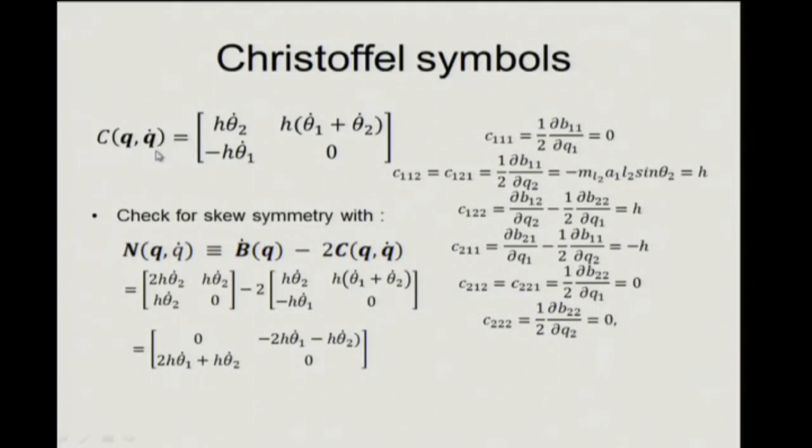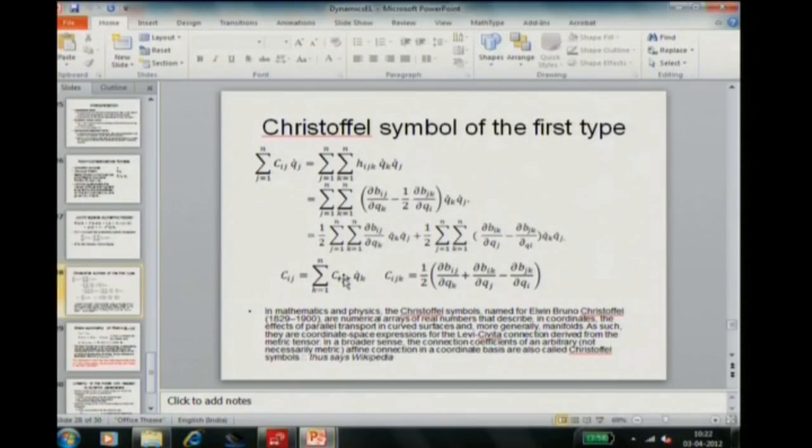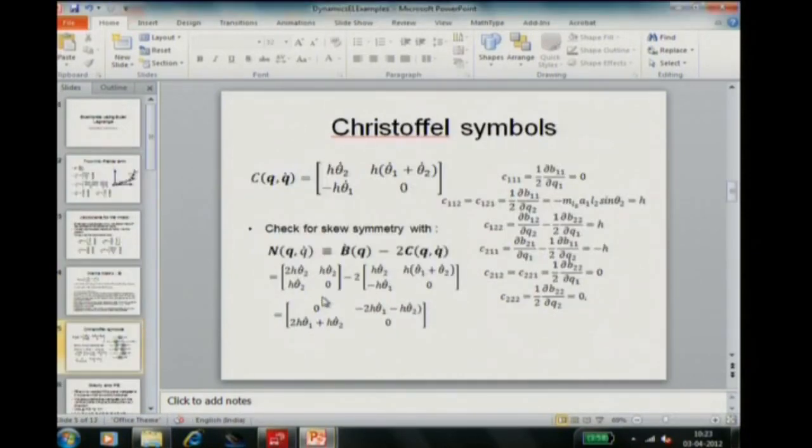Based on this you can form the C matrix, and it is quite simple. So, how do you form the C matrix? We are just summing up like this: Cij is equal to Cijk Qk dot, summing over one of the variable sets. What I have done is I have calculated the Cijk's, and I just need to sum them up with Q1 dot, Q2 dot. So, you will get a term like this. Here I have two of them and both of them are present, so H times theta 1 dot plus theta 2 dot. You just follow through like this and you can form the C matrix.